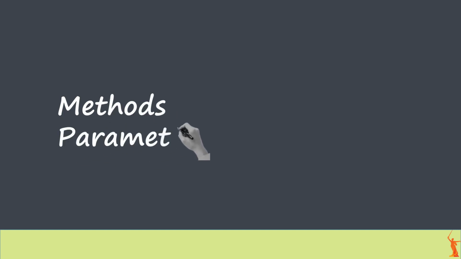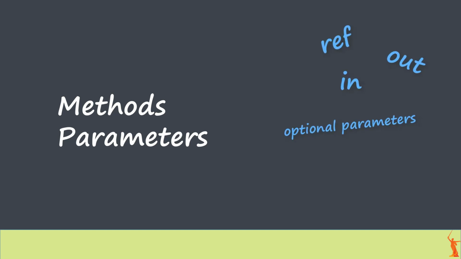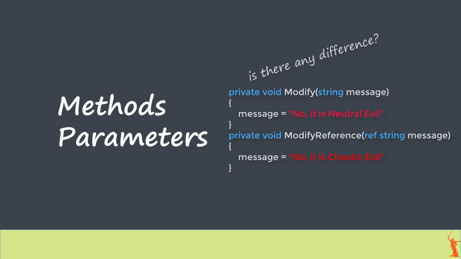In this video we are going to talk about methods in C#. We'll talk more about the parameters. In particular, we'll talk about the keywords that are used when passing an argument to a method. At the end of the video, we'll find out what messages we get in the console by running this code. It is more about C# than Unity, but let's talk about parameters using objects in Unity.